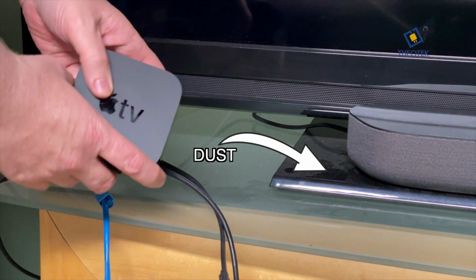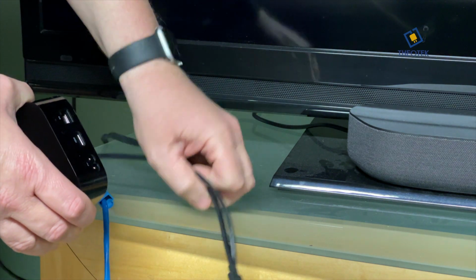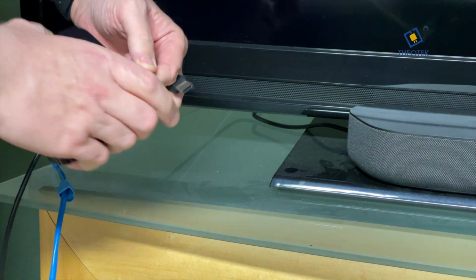I'm going to hook it up and then we'll see what it looks like. All right, so first things first, we're going to be plugging in the cables to the ports. These are actually just the cables from my old Apple TV, and I'm pretty certain that they will still work.